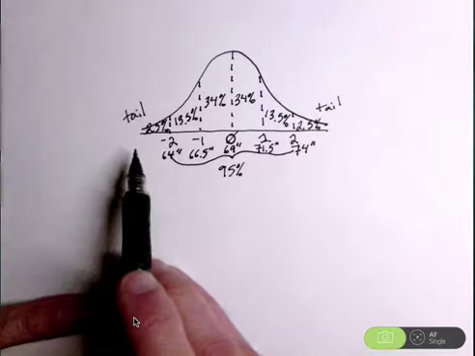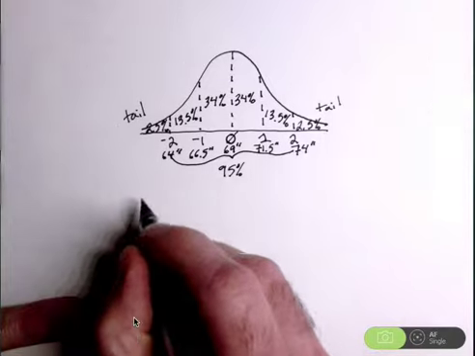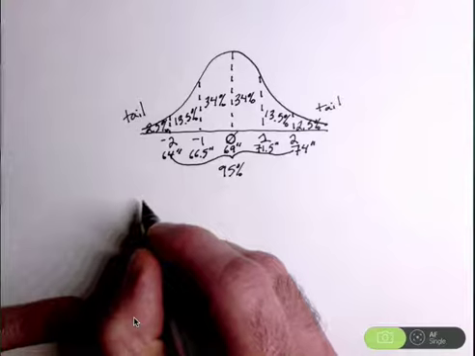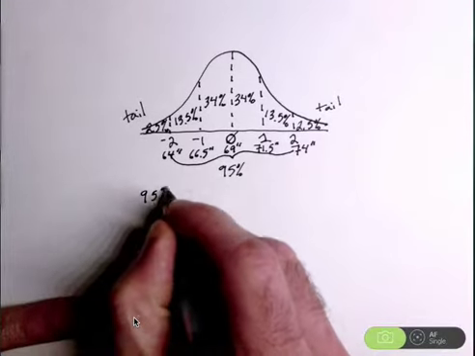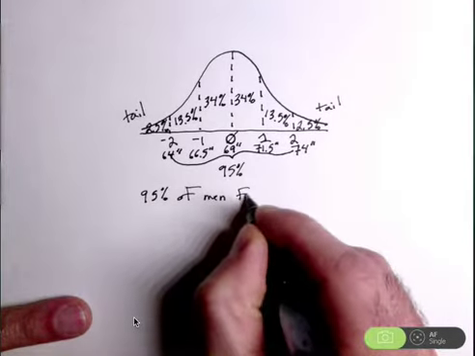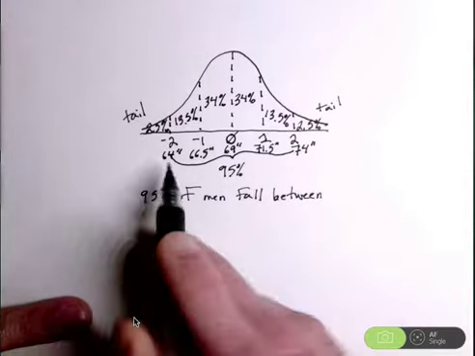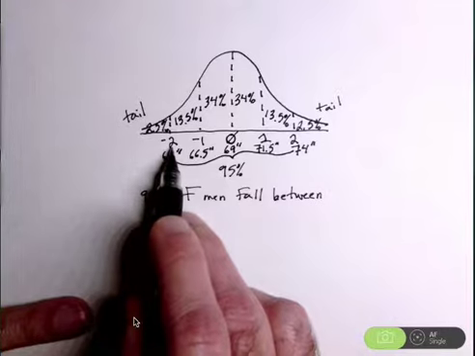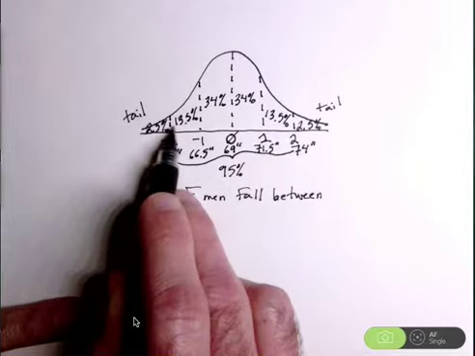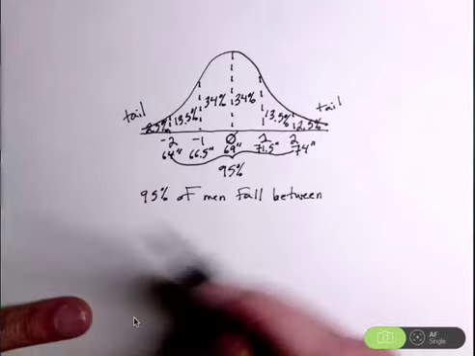But understand, if our data are approximately normally distributed, we can use this as a model in order to describe percentages within this distribution. So for instance, we could consider between what two heights do 95% of men in this distribution fall? So 95% of men fall between heights. Here I can see z-scores two standard deviations below the mean and 2 standard deviations above the mean. That middle 95% of the distribution is accounted for between heights of 64 inches and 74 inches.